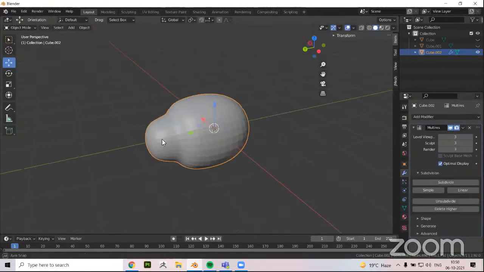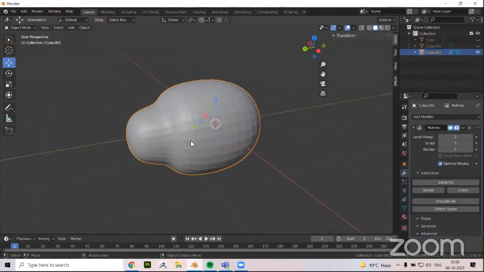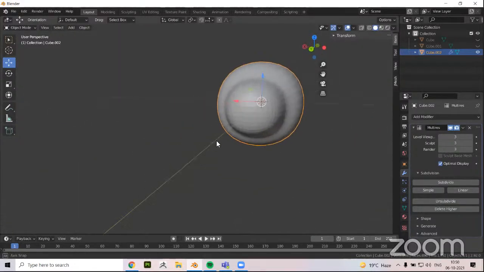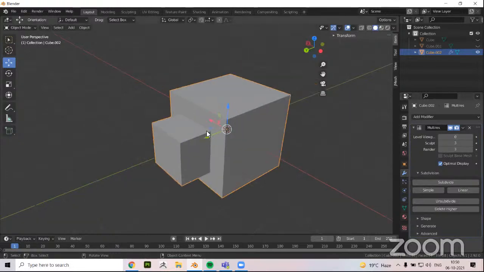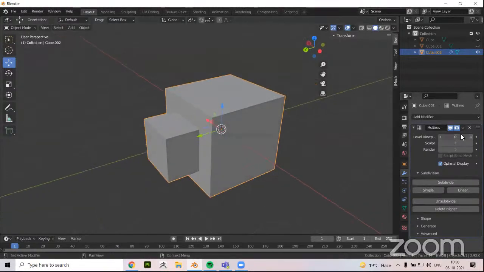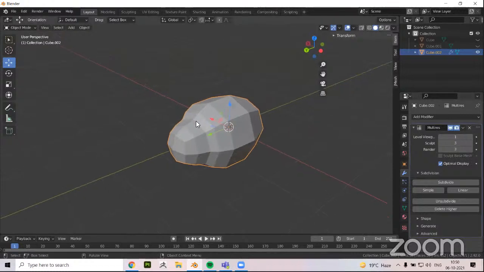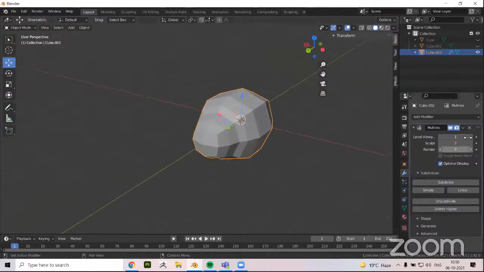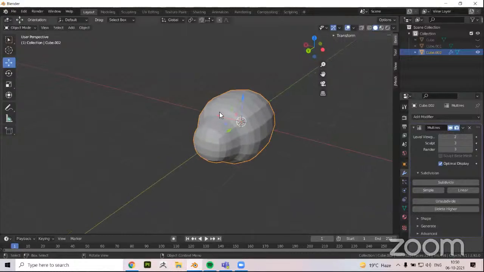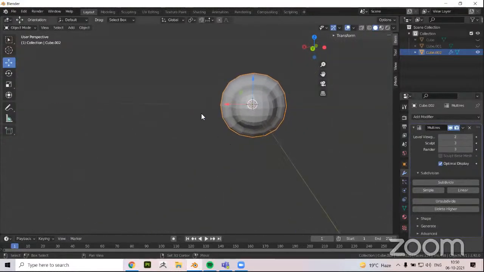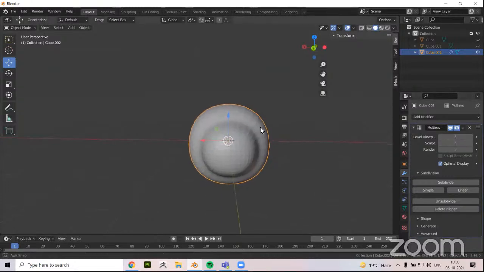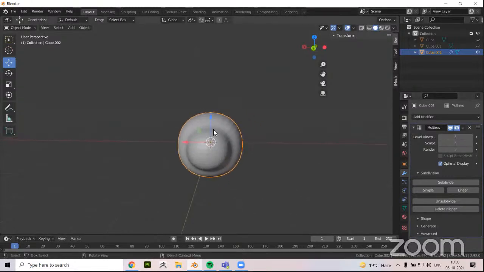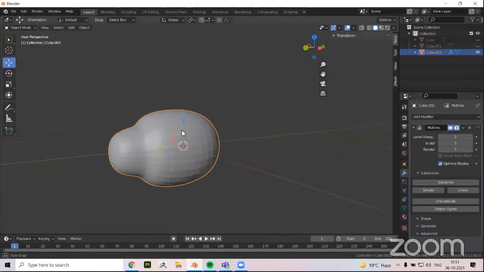The moment I come out of edit mode, we can see that we have this weird, different looking shape. And that is because right now my object, which was initially of this shape, is being subdivided. This is the first level output. Now I'm adding in more loops to make it smoother. That will indicate the second level of subdivision where it's a lot smoother. And once I take it into the next level, which is level 3, it'll add a lot more loops to it and make it appear smoother.